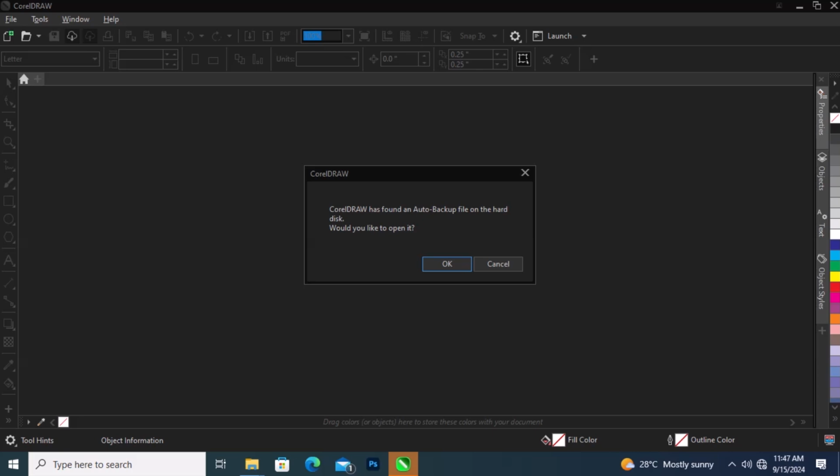So let's open from the very beginning of the software, the way it should be. Let me close this for now. Let me cancel, because I saved that. The backup is there, but I have the original version of the project that I was working on.